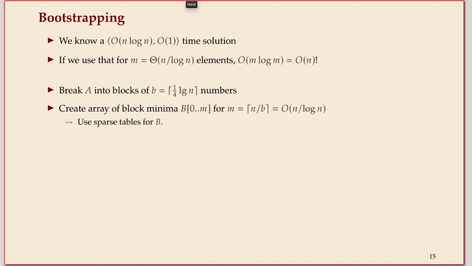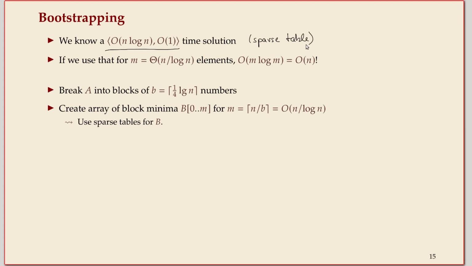A second nice metaphorical term is bootstrapping, and this is the first step, and it usually goes hand in hand with this 4 Russian trick. The solution that we've seen achieves n log n pre-processing time, and constant time queries. That's the sparse tables, right? So just to be clear about this, there's no magic going on in that part.